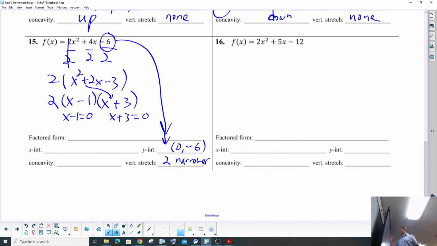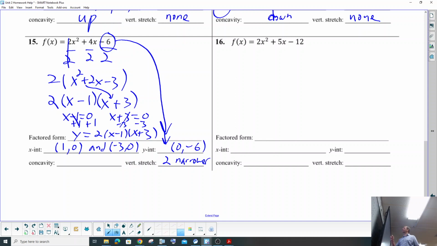And that's to find the, so we have our factored form, y equals 2 times x minus 1, x plus 3. Couldn't help myself helping you guys there, because I care about you. So we add 1 to the other side, so we get x equals 1, 0 for the x-intercept. We minus 3 to the other side, and we get x equals negative 3, 0.